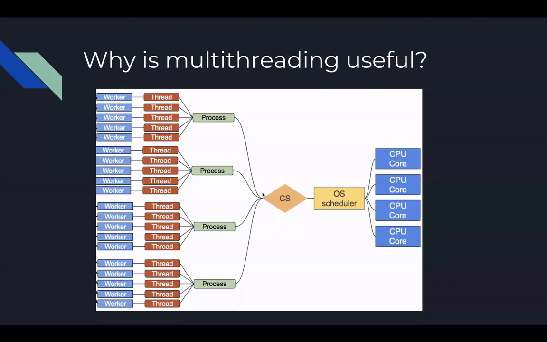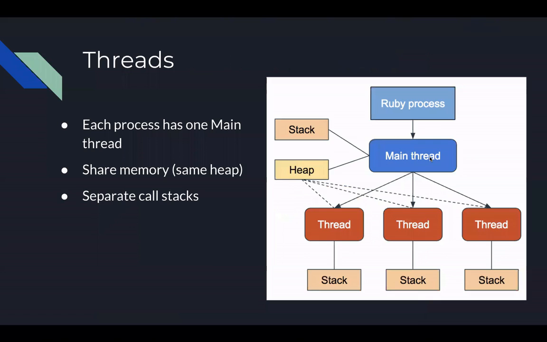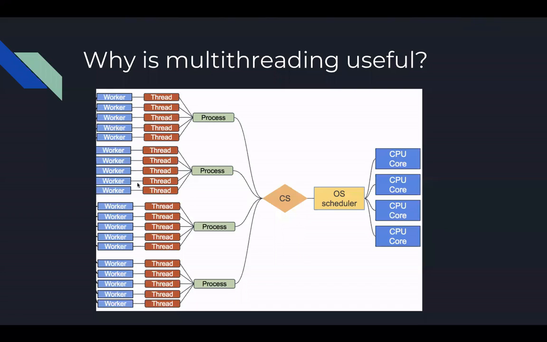Well, I could just use the main execution that comes with every process, but that'd be like having a boss who has 50 different things and giving them all to one worker. What we could do instead is employ 50 workers to run all those tasks. If all those tasks are being run at once by 50 different people, it's going to make it much faster. That is the idea of multithreading and also concurrency. Concurrency allows your programs to run faster.